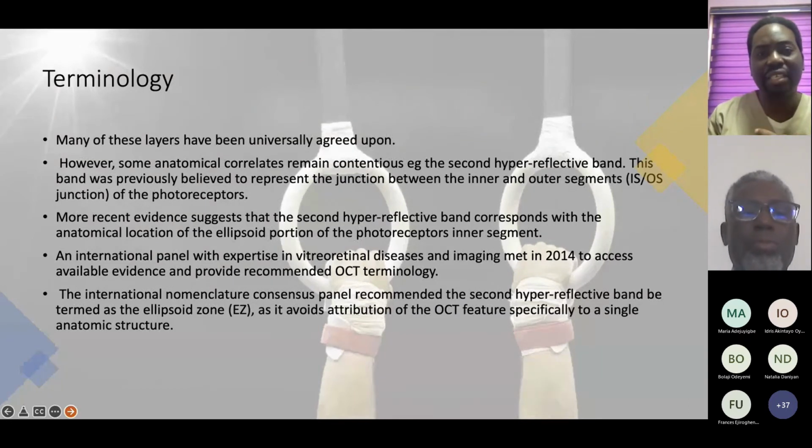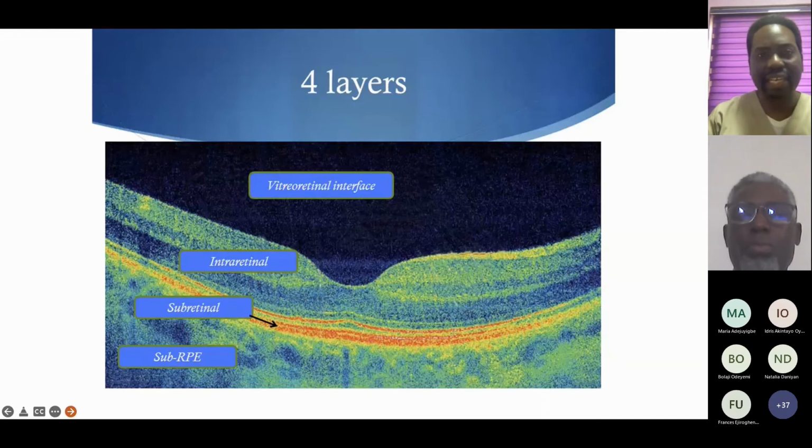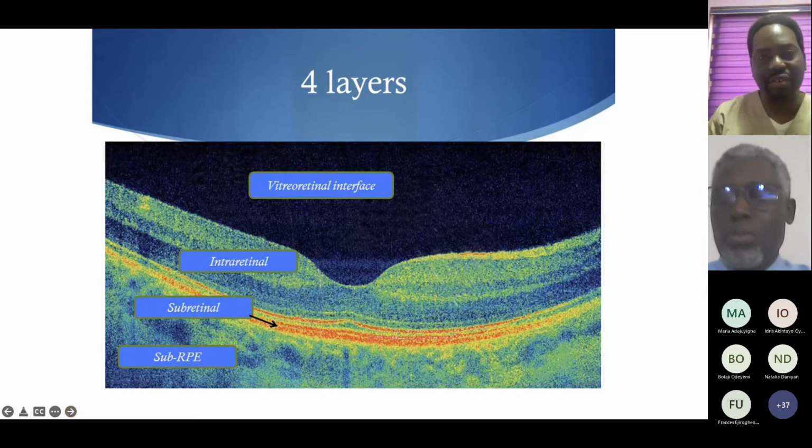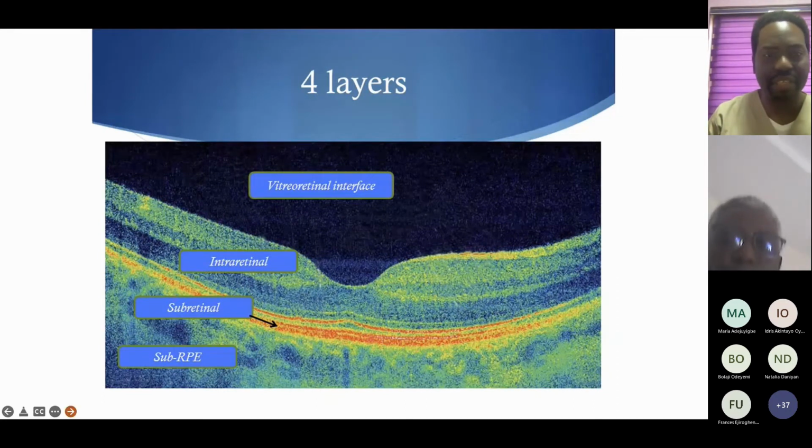I've spoken about the terminology, but today we'll not be really emphasizing too much about the terminology, and we'll be looking at clinical cases. So we're going to look at a series of clinical cases, a series of disorders based on these 4 areas. We are looking at the vitreoretinal interface, the intraretina, the subretina, and the sub-RPE.